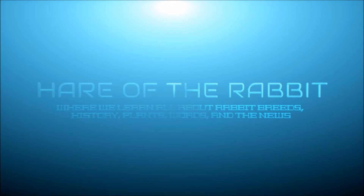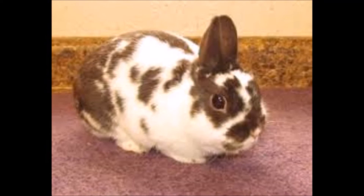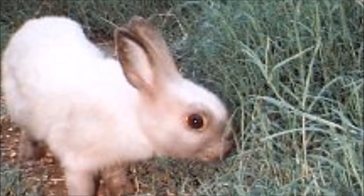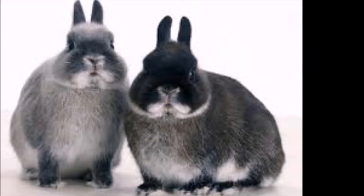I'm not an expert. I'm just curious about learning more about rabbits just like you. This week we're going to discuss the Polish rabbit breed. This breed is known as the Little Aristocrat, as this is a little regal little rabbit breed. I found a lot of helpful information about the Polish rabbit breed on the American Polish Rabbit Club, or APRC, website and we'll have a link to that in the show notes. The Polish rabbit is a dwarf breed of domestic rabbit most often bred by fanciers and commonly exhibited in rabbit shows.